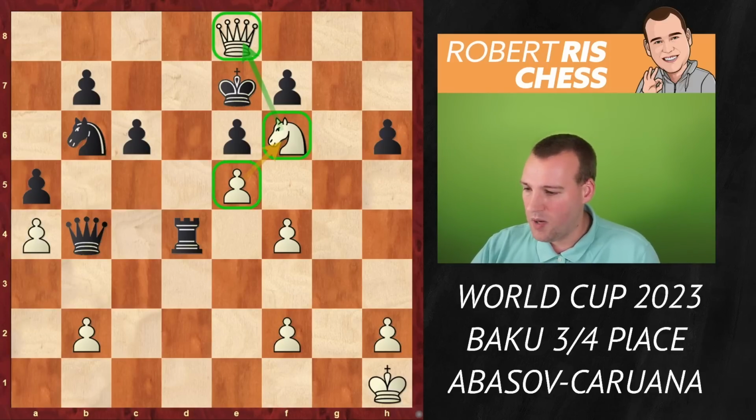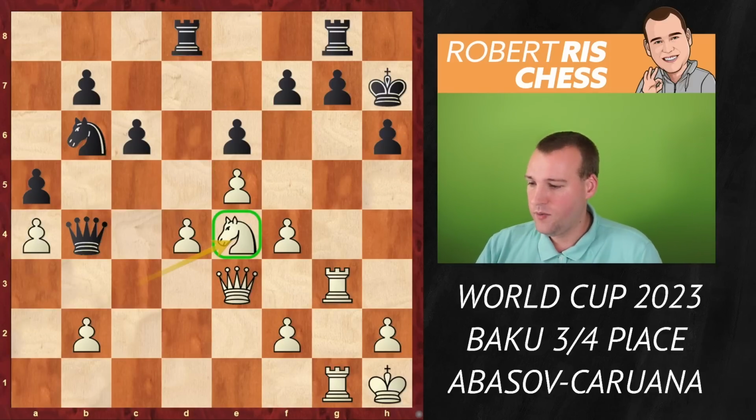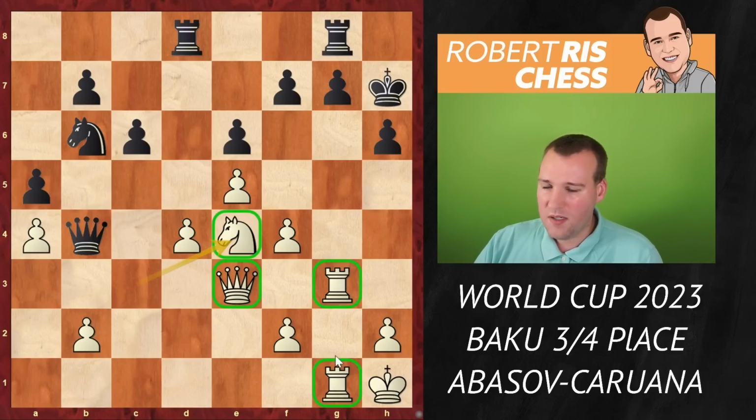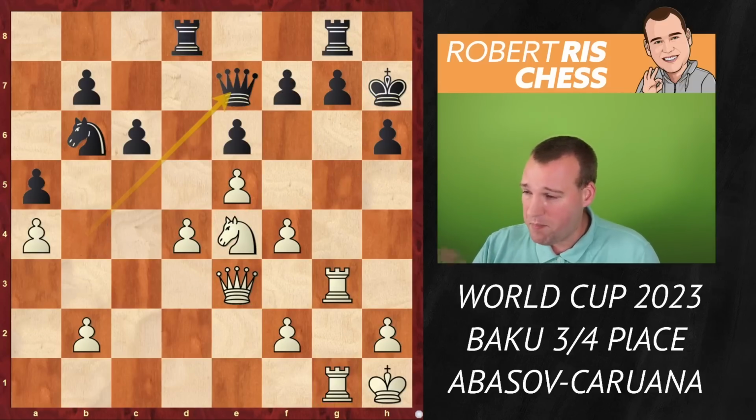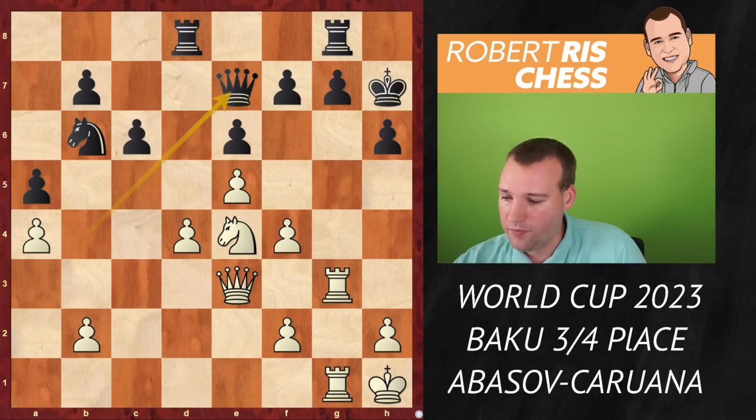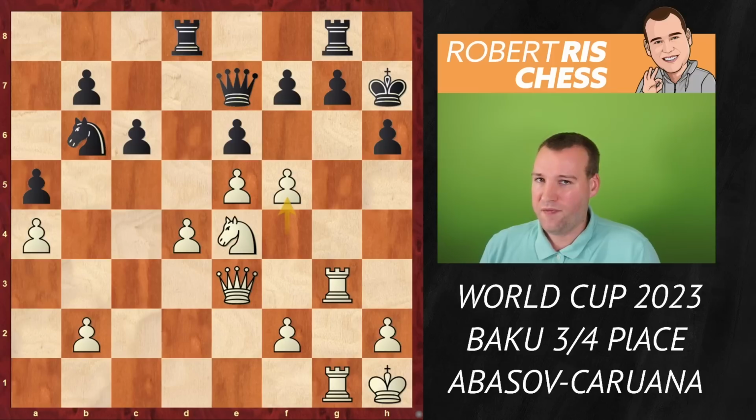Beautiful mating motive. Nothing is working in all of these lines, and you see that white has too many pieces directed at the black king. Rook takes g7 sometimes, but particularly knight to g5 is a huge threat as it attacks the queen, the king, and the pawn on f7. In the game, Fabi went back with the queen, realized the queen needs to come over to help out. But it's already too late because Abasov went here for this move, f5.